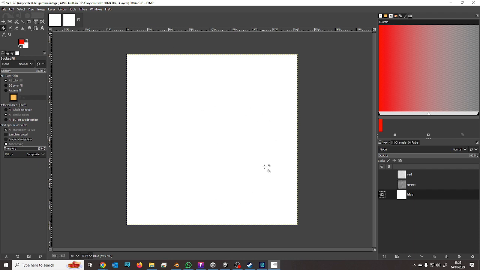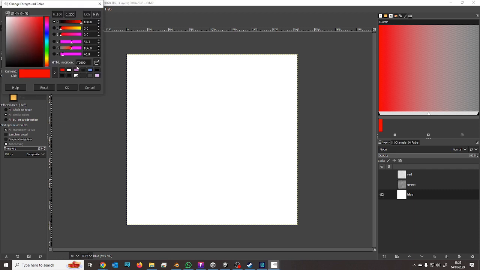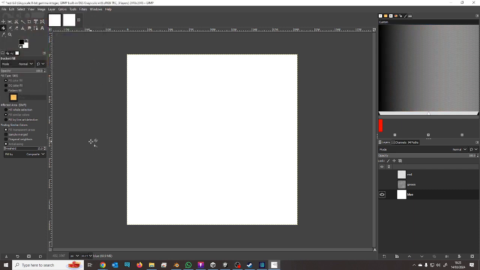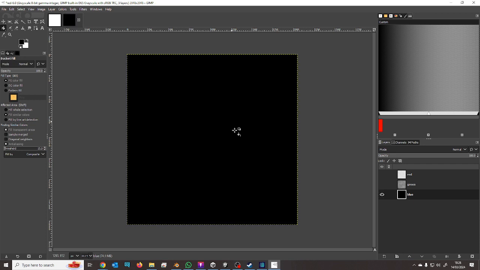And to tell it we don't want any, we need to make this solid black. So we'll just make the foreground colour black, get our little paint bucket tool and fill it. And wonder why it's not working. Oh no! There we go.